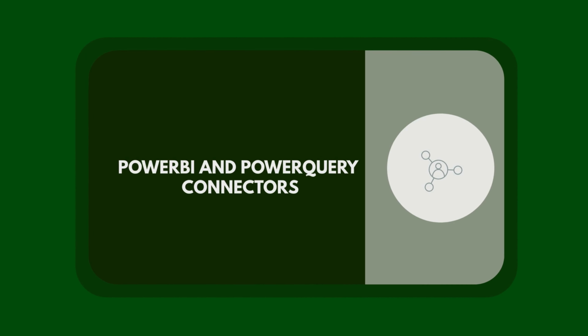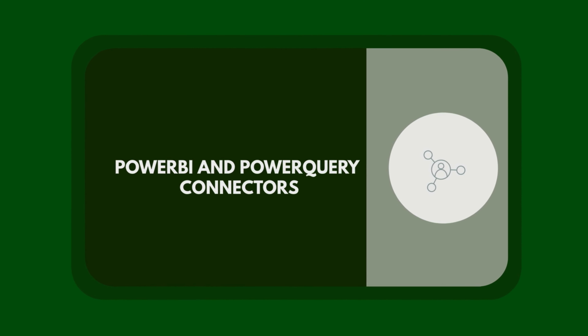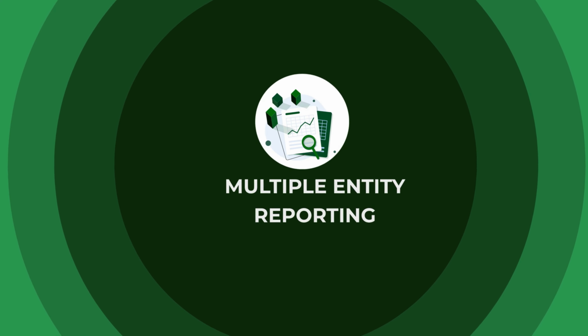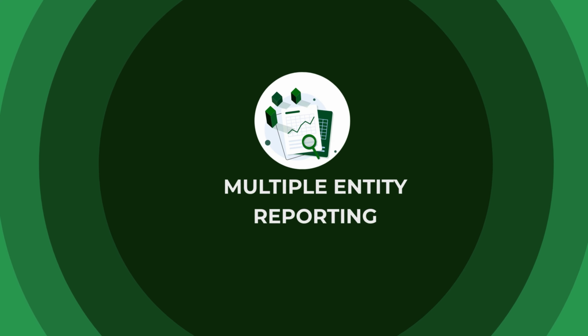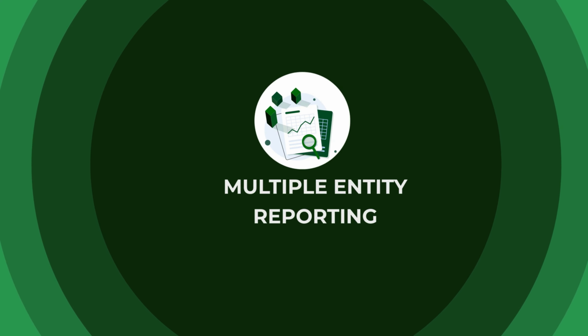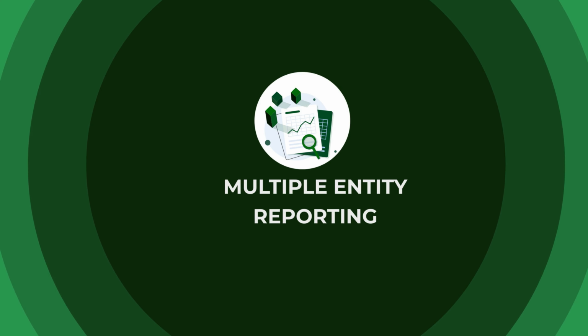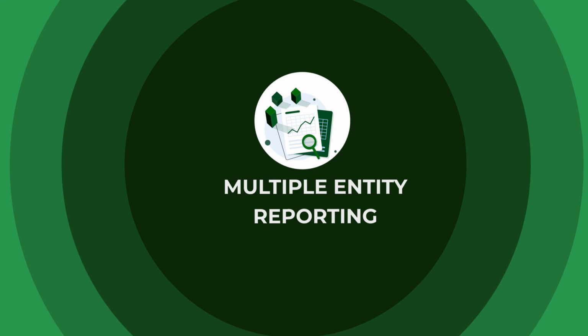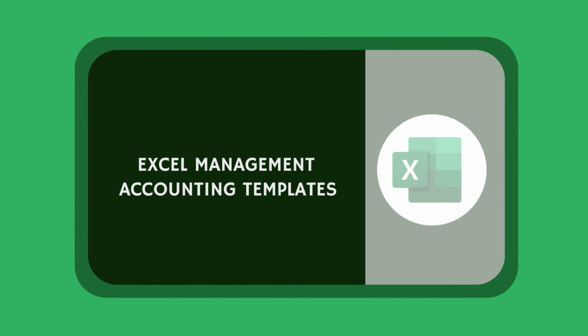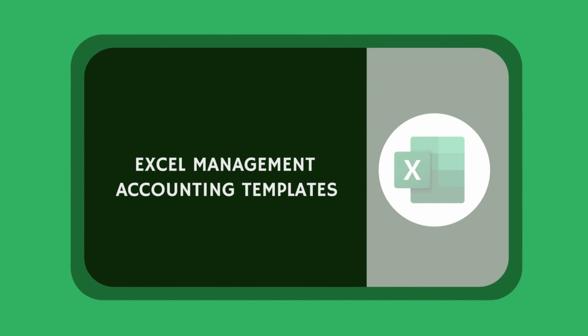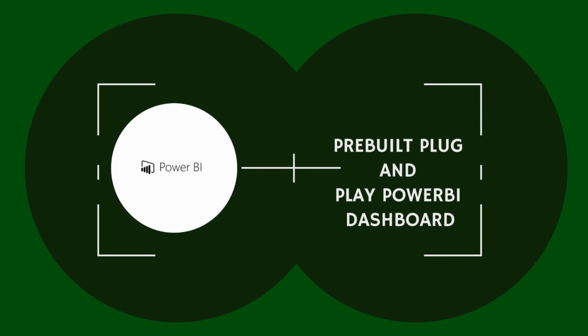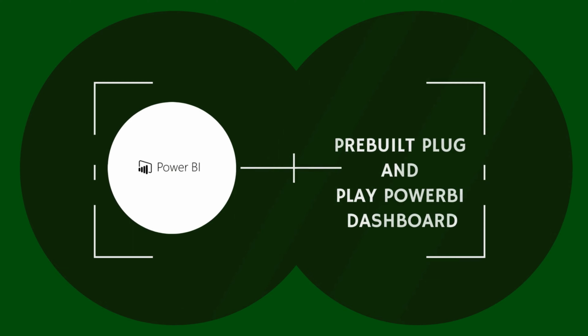This includes PowerBi and Power Query connectors to sync your data in real time to your accounting system. Multi-entity reporting that allows you to build consolidated reports for group companies, companies with multiple accounting systems, or even companies with different strategic business units. A suite of Excel management accounting templates that automatically sync to your accounting software. Pre-built and plug-and-play Power BI dashboards.